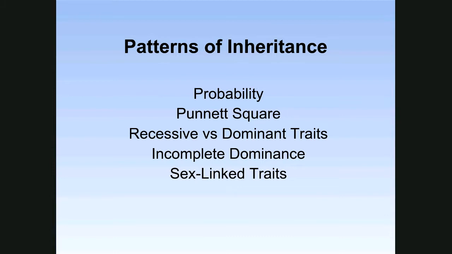Okay. This pattern of inheritance lab, if you decide to do this bonus lab and submit it, you can also type it up, okay, and put the answers on a separate document. Now, there are Punnett squares that you have to fill in. If you use a Word document, you can just go to tables and create the Punnett square using tables and then fill it in with the necessary information. Okay, so patterns of inheritance is a second lab, and it's a bonus lab if you want to do it.